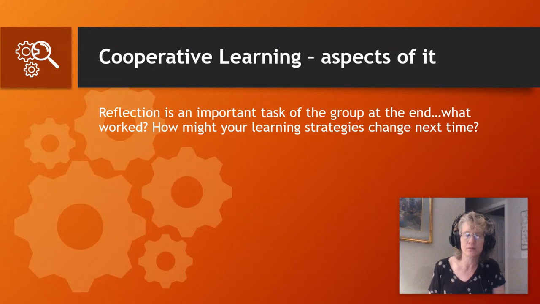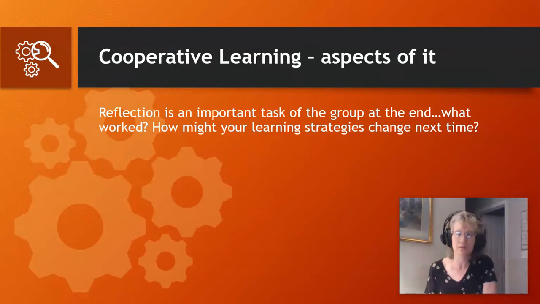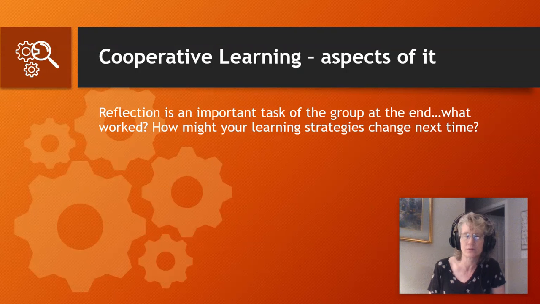Reflection, also important. At the end of a unit on the video, the teacher was showing that the group came back together, handed out the individual assessments that they took individually, and they were to reflect as a group. Why didn't this person do so well? What other strategies could you have used? What maybe you all did well? What strategy did you use then that can help the next group? And I thought that would also be very valuable.